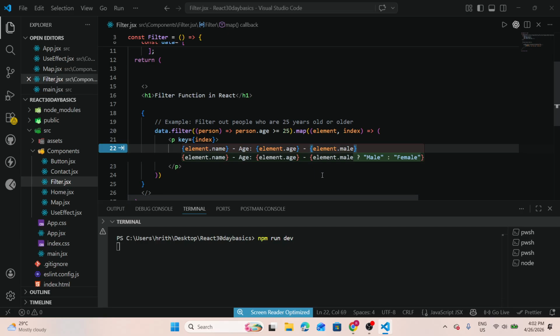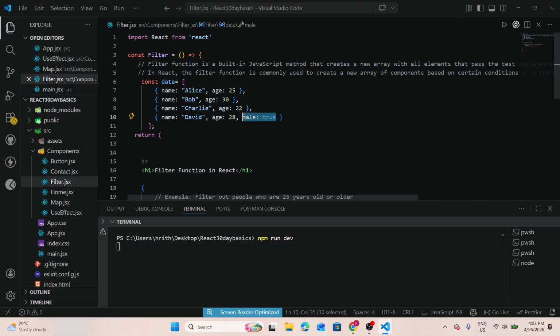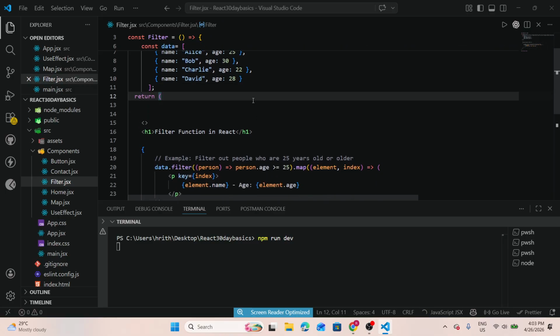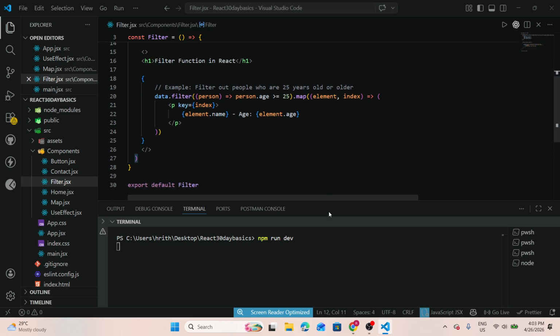And remember, always do it in curly braces, because it is a JavaScript built-in function. Mapping and filter are all JavaScript functions, and in React all the JavaScript is written inside curly braces. For now let's remove this. Now let's see in our browser.